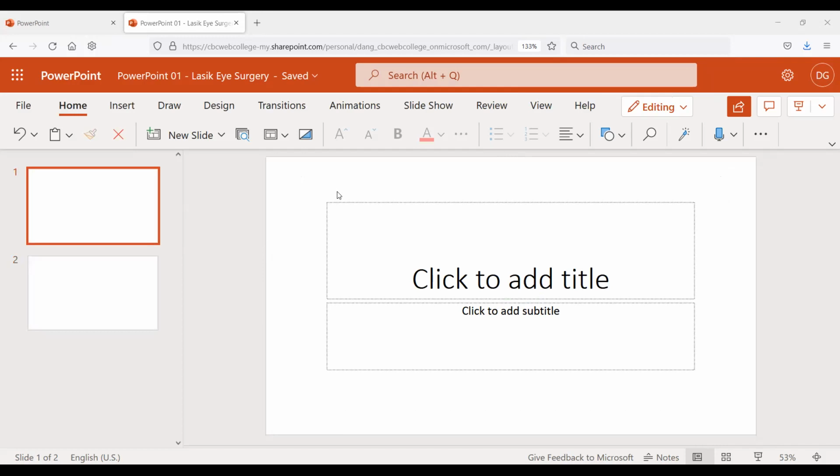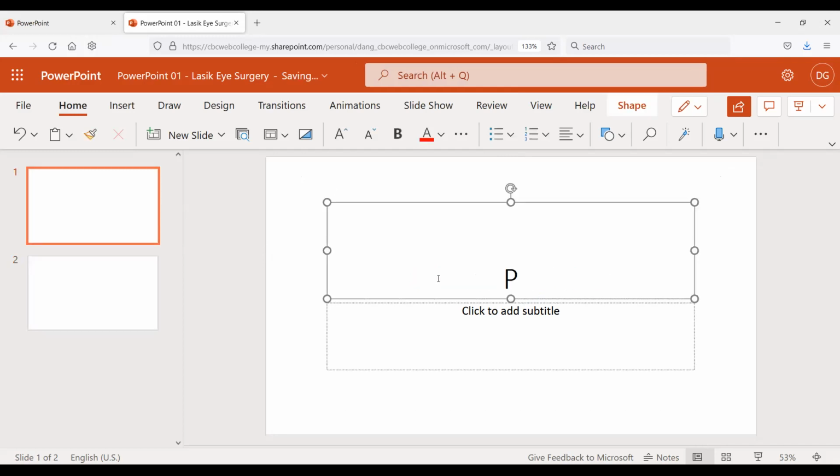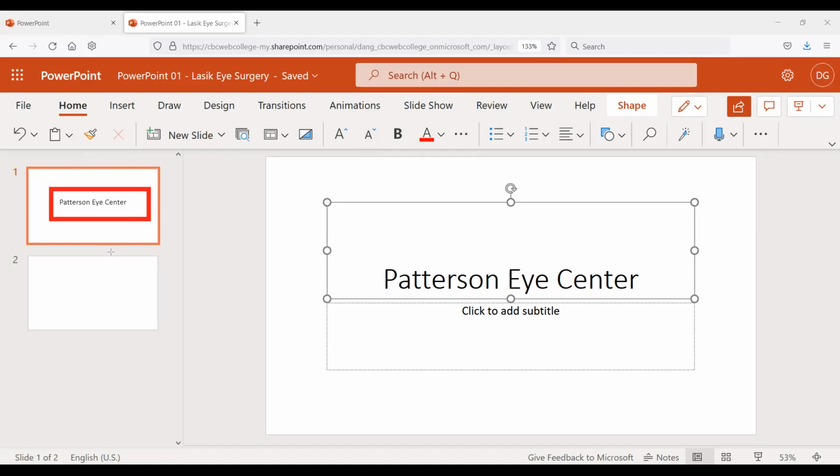So for our first slide, we want to name our company here. So I'm going to type in Patterson Eye Center. And you'll notice that on the left-hand side, under my preview, sure enough, there's the text. So see, only the information that you add is going to appear on the slide.